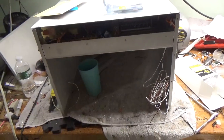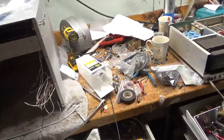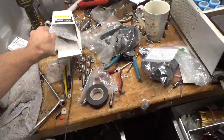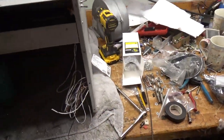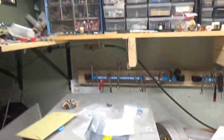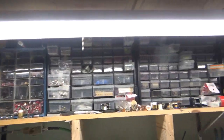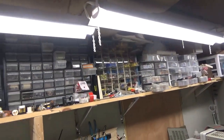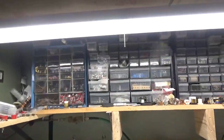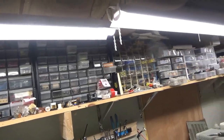I just wanted to show you what's going on here. When these are done I can clean up — yeah, I know it's a little messy. You can see some of my stock up here, just some of the stuff. When you work on this kind of stuff you have to have a lot of parts on hand. This isn't even a little bit of it; this is a tiny bit of some of the stuff.